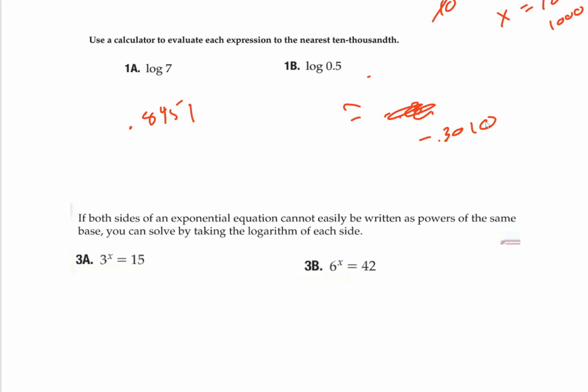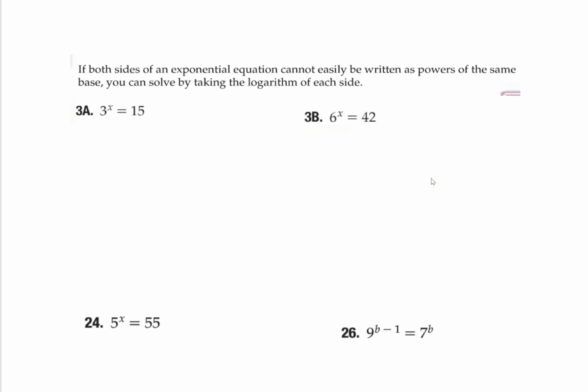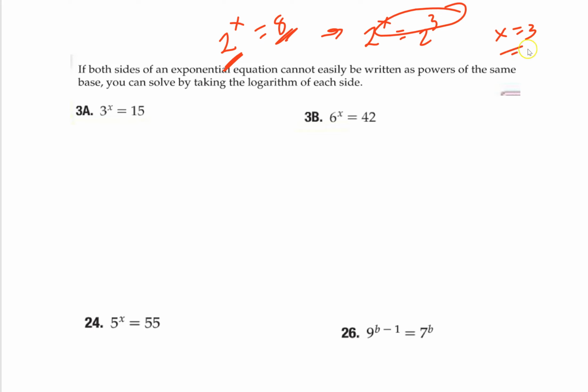So like that. Okay, so let's go into why we use this. If you remember from a couple lessons ago where we learned how to solve exponential equations, if I gave you 2 to the x equals 8, all you had to do was try to get these bases to match. So 2 to the x would equal 2 to the third. These bases match, x equals 3. Right? Well, what happens if the bases can't match?